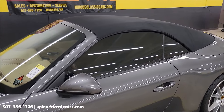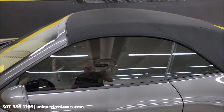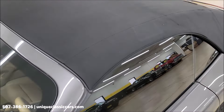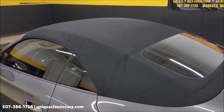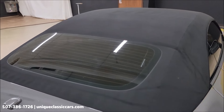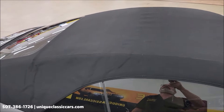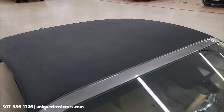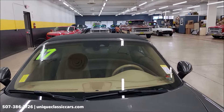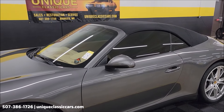Good-looking car with the top up too! As you can see, the top works and functions as it should. The side glass is tinted, so know your local and state laws regarding the percentage of window tint allowed on side glass. The top is black fabric or cloth, and it's in nice condition — I have not noticed any major flaws. The rear glass window is also tinted. Coming around to the passenger side, the glass has a nice tight fit into the convertible top, so no surprises there.